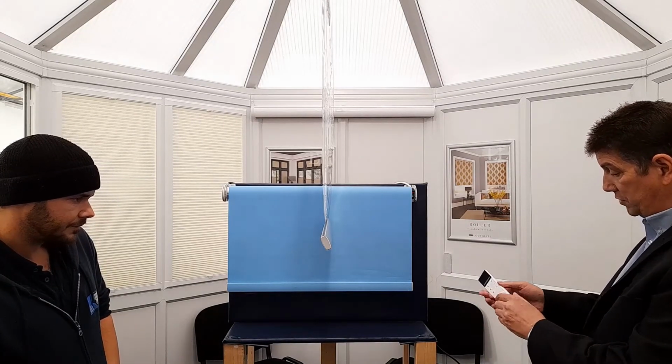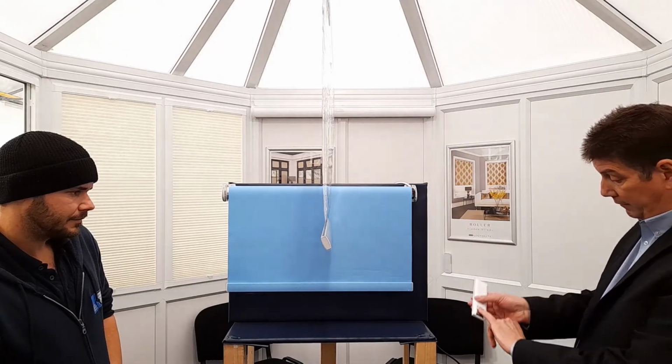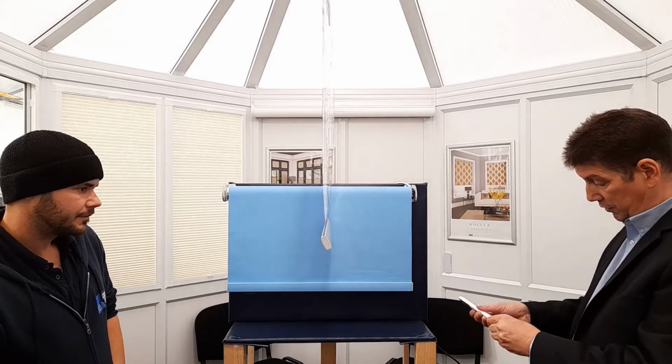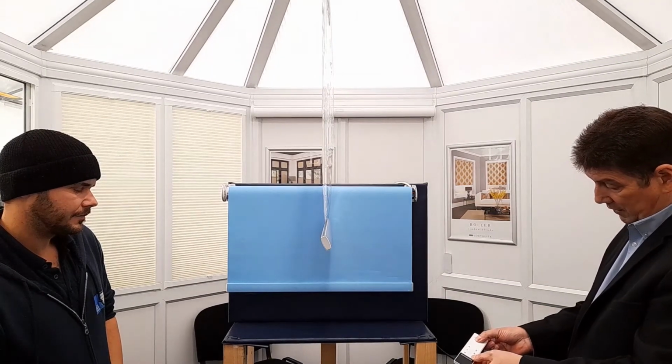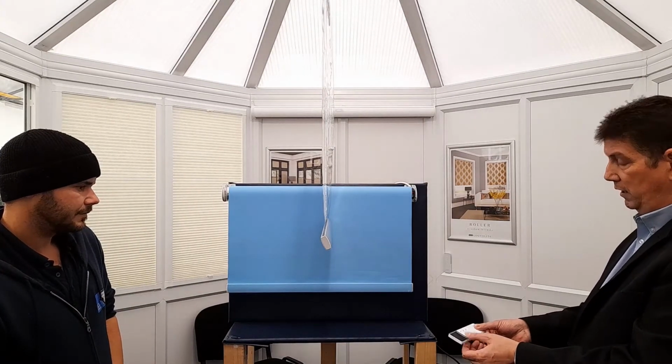And what you do to change that, it's really easy. Again, it's a combination of pressing the program button on the back, there, and then the preset that you're actually trying to adjust. So I'll press that and the preset, keep it held until you get the response from the motor and the nod, and that's it.